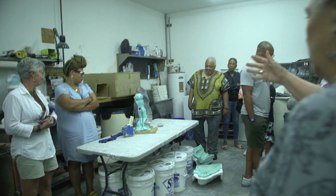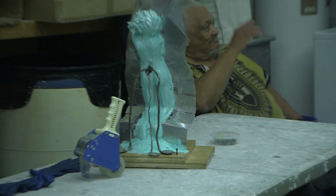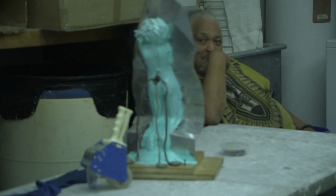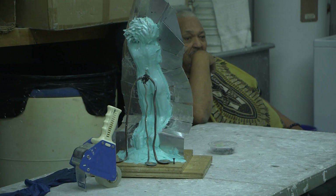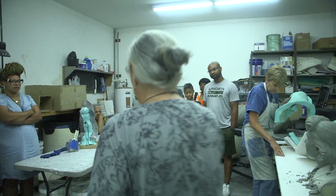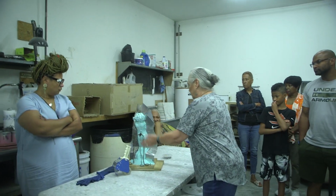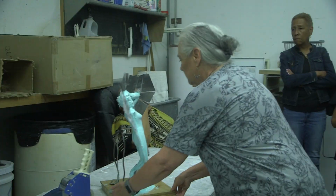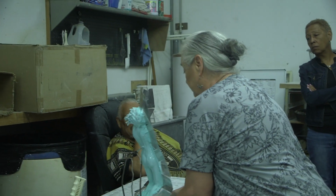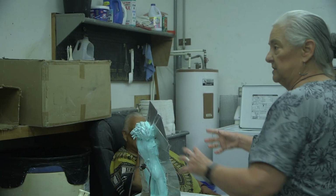Rubber is painted onto the surface of the clay. It starts with a thin rubber coating, a couple of thin layers, and then gradually the rubber gets thicker and thicker. About halfway through that process, they put these metal shims in place, and this divides the sculpture into two halves. So you have a front and a back. Sometimes you might have 3 or more pieces that the sculpture is divided into.